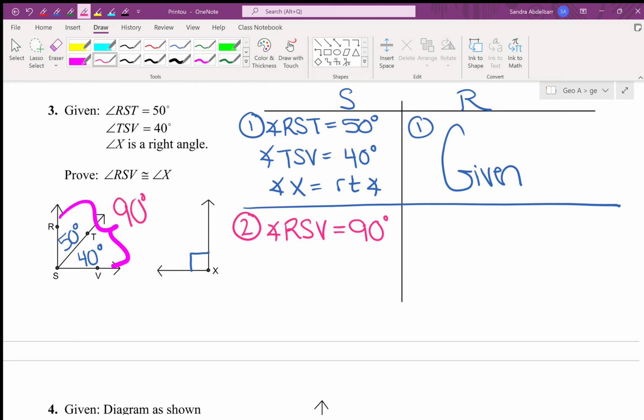Your reasons have to be completely generalized, meaning the reason I use for this problem should be able to be used for any problem I give you. So it cannot be specific to this problem, meaning you can't write, well, I added 50 and 40 and that equals 90, because that is very problem specific, right? In this specific problem, you added 50 and 40 and got 90. So we have to be very generalized. It's actually just going to be one word. What did I do to get 90? We added. So it's going to be addition. Exactly. It's going to be addition.